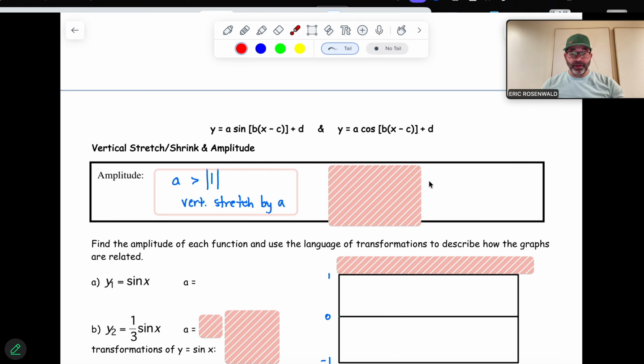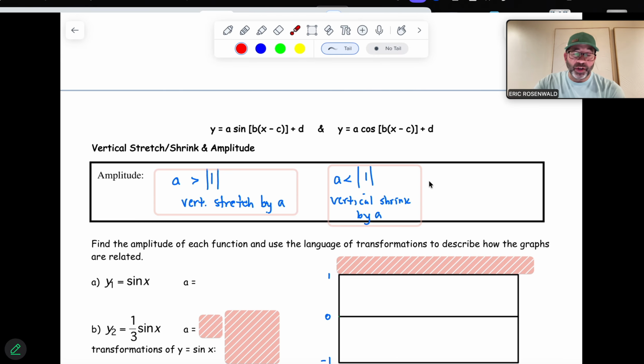I don't know what the word would be there. And then we'll just say shrink. So it's either a stretch or a shrink. Now, I say absolute value because it's important to remember that if I ever have a negative in this, negatives cause reflections to take place. But I need to know if there's a stretch or a shrink taking place. The negative is just its own separate entity.